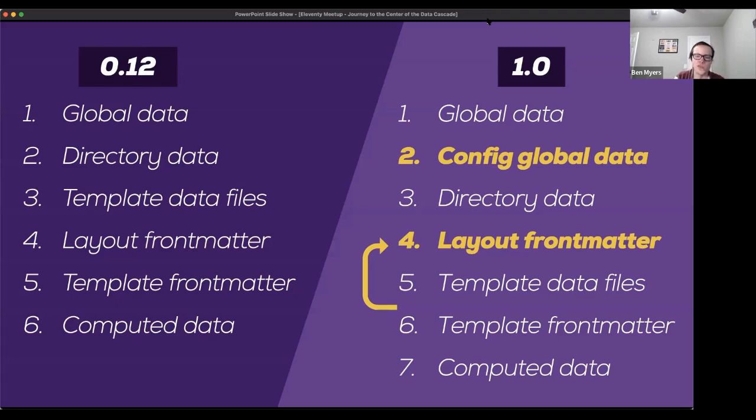Now, some of you might have looked at the Eleventy docs and you might be going, hey, Ben, you're actually wrong about this. Config global data is at the top. And that is how the docs say it is. So config global data, according to the docs, should be in spot number 1, so it should be weaker precedence than the global data. However, as it actually exists in the Eleventy source code, config global data is currently being evaluated after the global data. There is a pull request that someone has opened up to make it so that config global data actually does get evaluated before the global data. But currently, in the latest Eleventy beta for 1.0, this is the order: config global data technically has a higher precedence than global data.